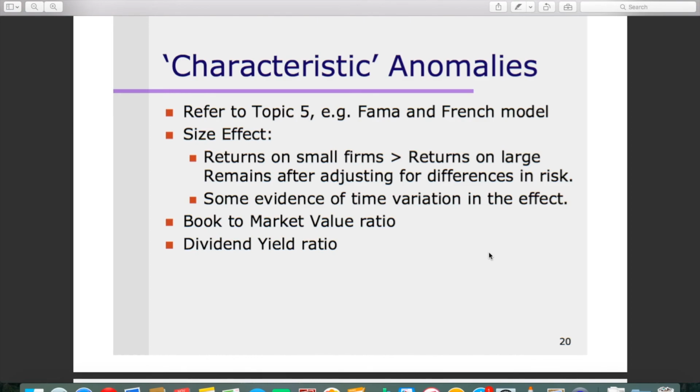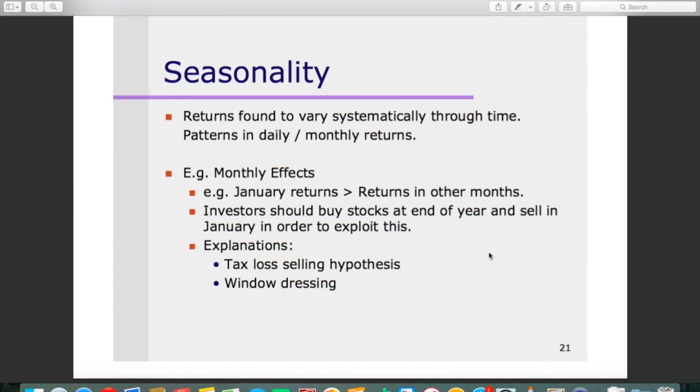Okay, seasonality. This is something different that we haven't spoken about before, which is to say returns having a pattern over a particular time period. For example, systematically better returns on Mondays, or systematically better returns in January, or systematically better returns at the beginning of the day. So it could be even within the day, not necessarily daily or weekly or monthly effects. So the one I choose here is the January seasonality, and you can find a lot of research showing that the returns in January are systematically better than other months of the year.